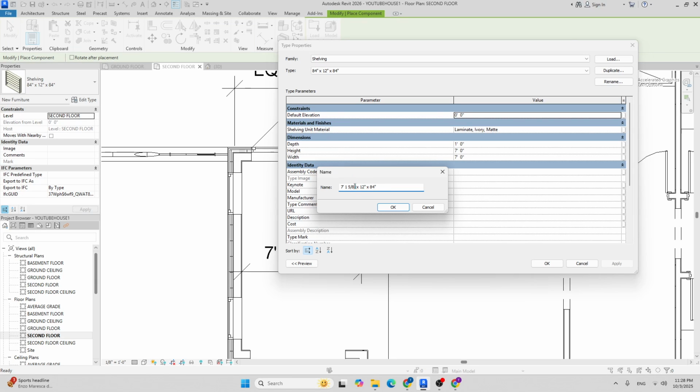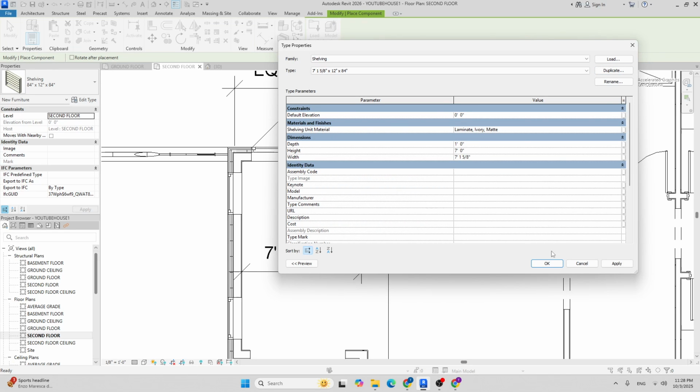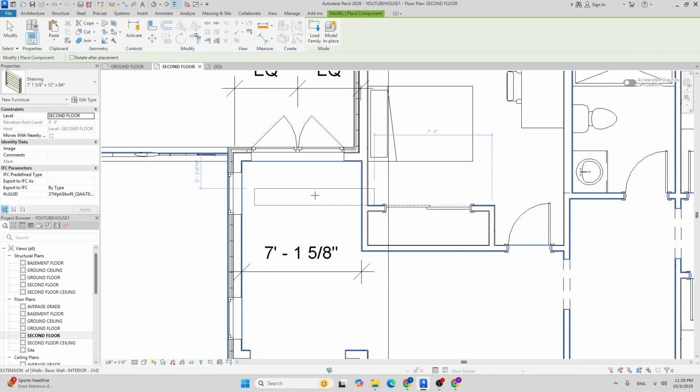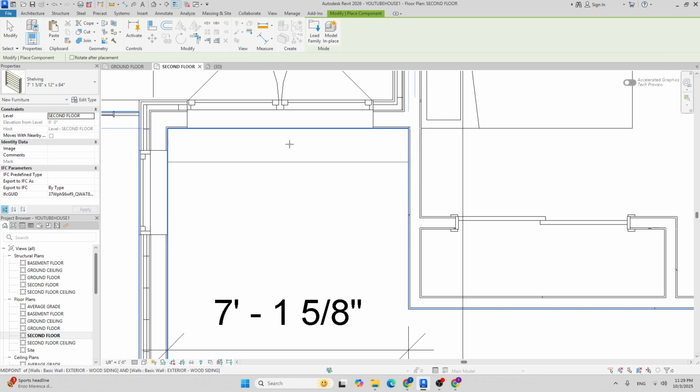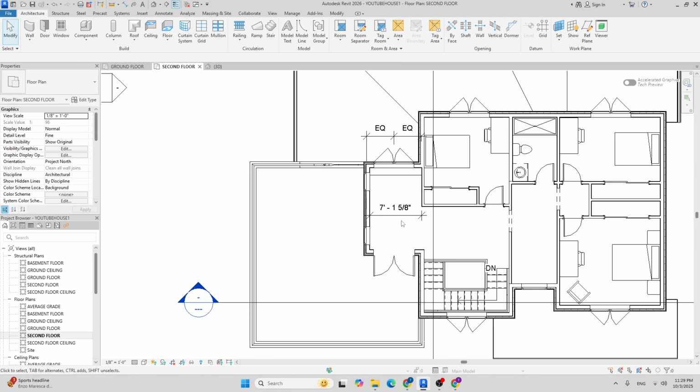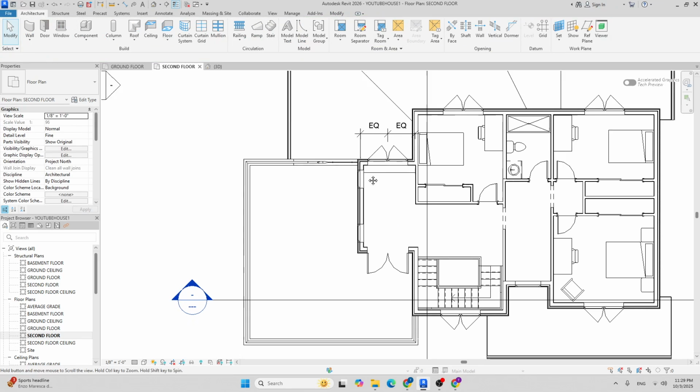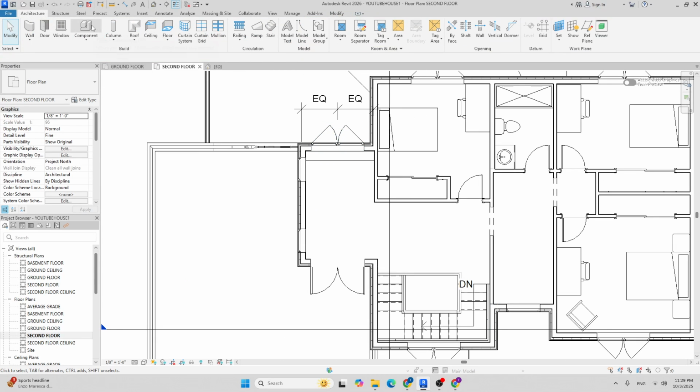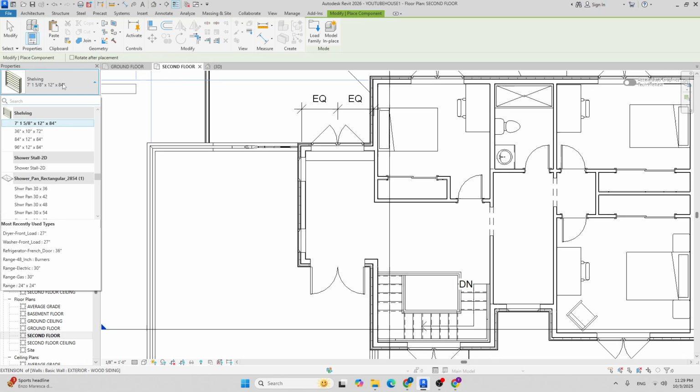Delete. I will copy this, hit OK, and I will change the width into this. And I will place it right here, and I will escape it. It fits nicely. I'll hit this one, I'll hit delete. And I will go this one. I will find my armchair.